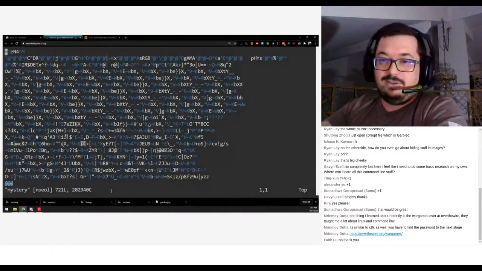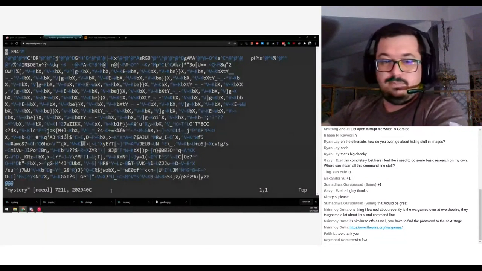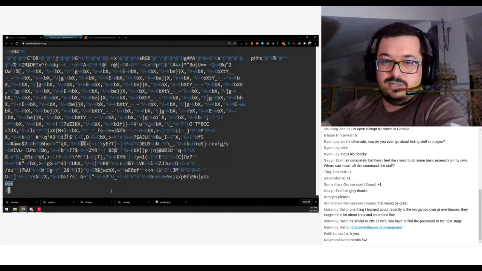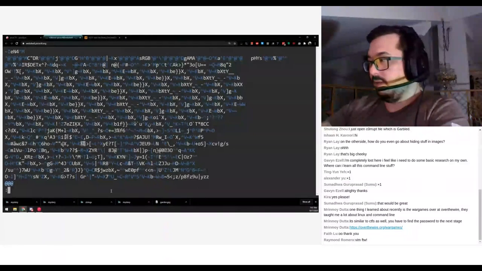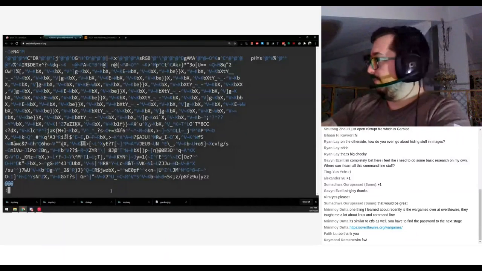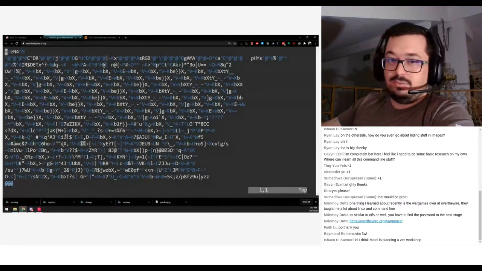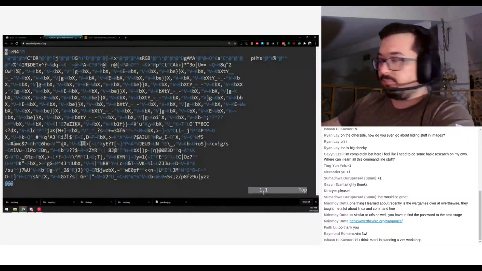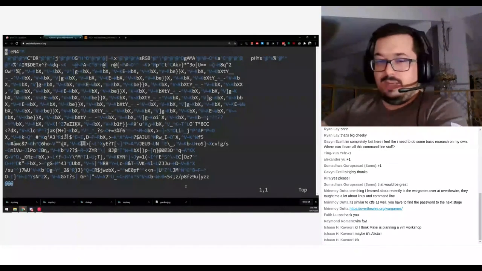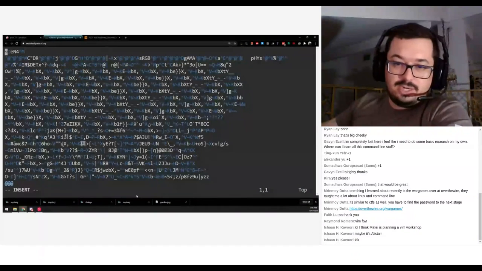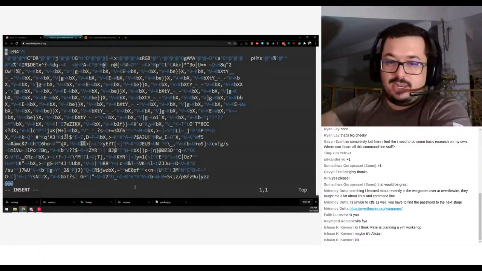But the nice thing about Vim is you can actually run some commands in Vim as well. I'm not going to do an in-depth thing on Vim, but it's definitely a good thing to learn. Down here we can see the lines, rows and columns. I know I'm in what's called normal mode. If I hit I, it's going to show insert, so now I'm in insert mode. I hit escape to exit.